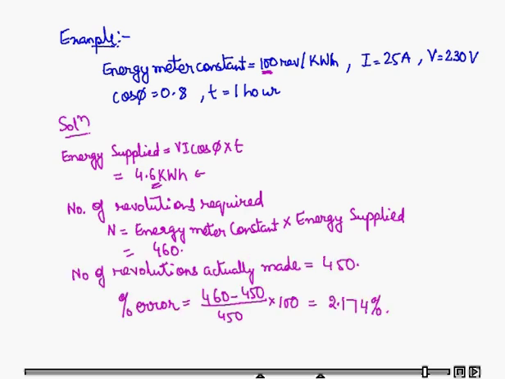So the number of revolutions actually made is 450. It is given in the question. So percentage error is the calculated value, which is 460, minus the actually made revolutions, which is 450, divided by actually made revolutions times 100. So it comes out to be 2.174%.